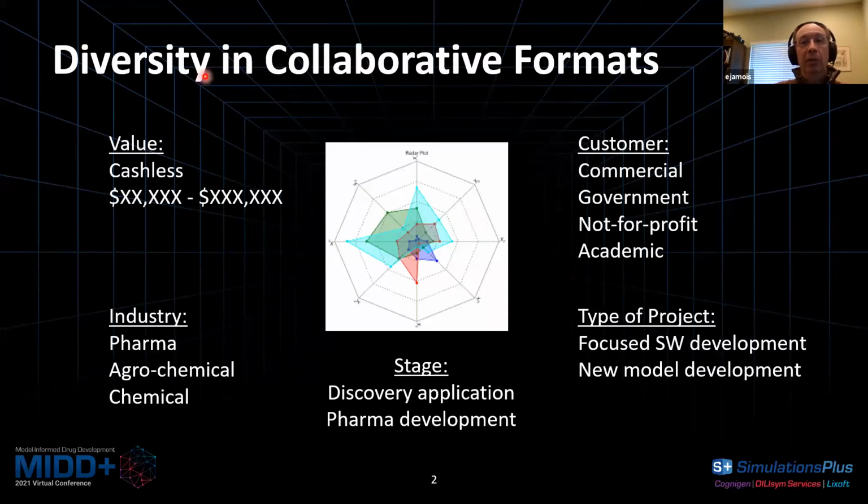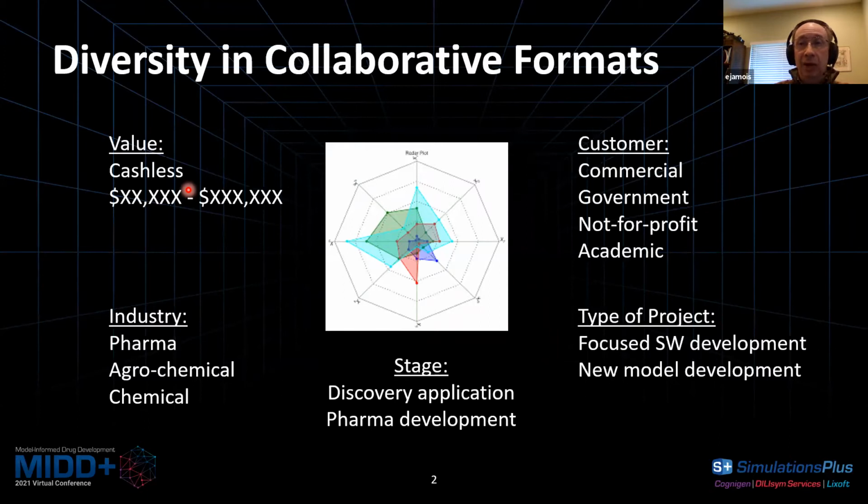So we actually have very diverse forms of engagements, different forms of collaborative work that we engage in with our clients. And they're diverse in many different ways. There are many dimensions to the diversity. The value can be very different. In some instances, there's no cash involved.